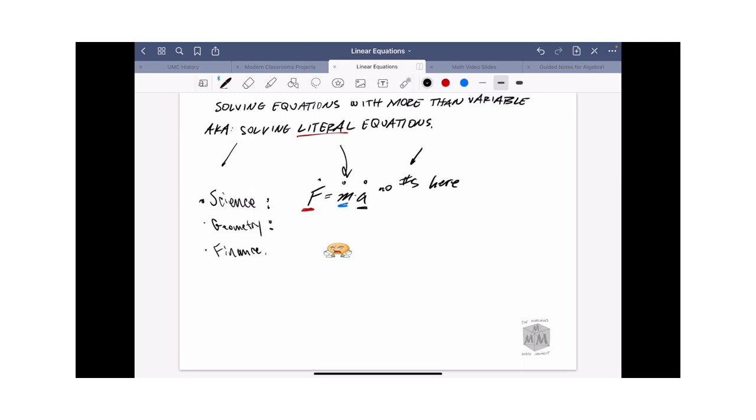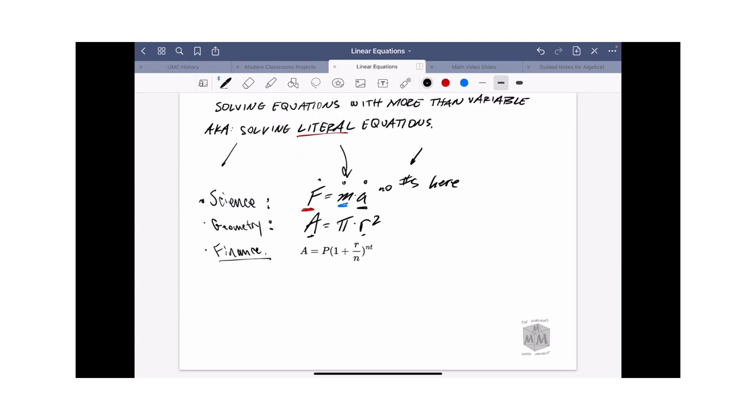Back before you guys were born, this symbol was called a pound sign. Now it's a hashtag. But it used to represent the word number. In geometry, you'll see this. Like area of a circle is pi times the radius squared. So each one of these represents a quantity that you put into the formula to figure out the area. Or if you know the area, you can solve for the radius. And this guy here, my angry potato head, he's just covering something for me.